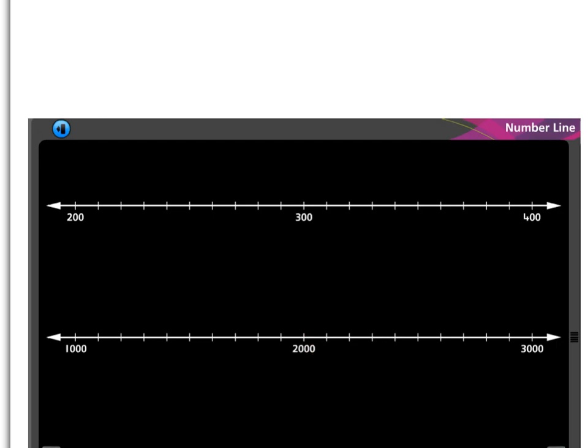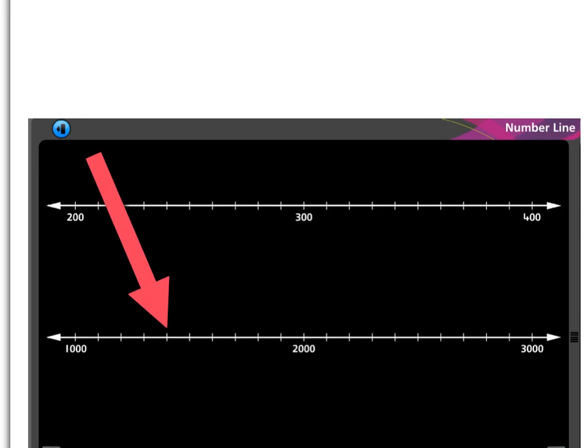Well, above here they were worth 10 each. But down here we're talking in thousands, so I think they're going to be worth 100 each. Let's have a look. 1,000, 1,100, 1,200, 1,300, 1,400, 1,500, 1,600, 1,700, 1,800, 1,900, 2,000. Yes, I was right.